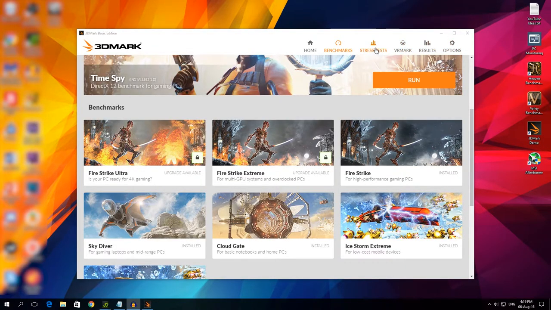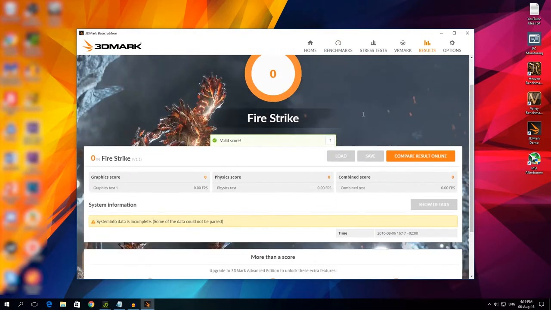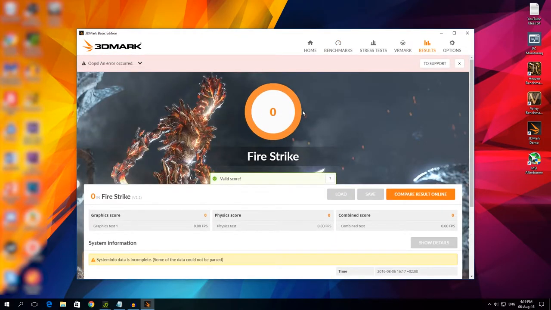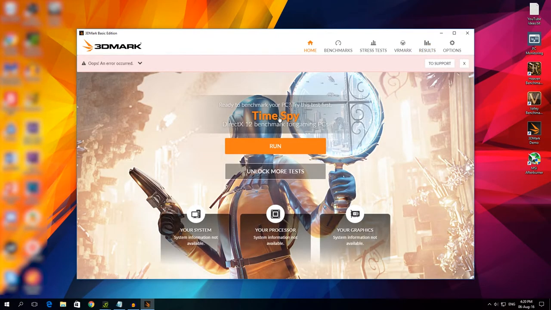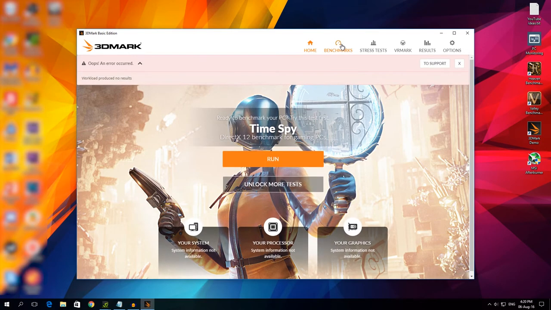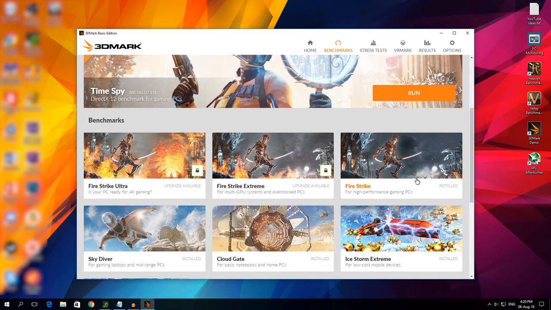Okay, so I tried to run some benchmarks on 3D Mark, but as you can see right here, it gave me a score of 0 because it didn't even run. So yeah, I'm pretty sure that's not the graphics card itself. It doesn't have to do with it, because I tried it another time before and I got a score of around 6800. And yeah, I also tried TimeSpy, which did work, but the scores were abnormally low and a lot of people said that they had problems, so I will not show you the score. It was at about 1500 anyways. But yeah, I wouldn't really rely on the score of TimeSpy for now. But Firestrike usually works, so I would rely on this score and maybe compare it with other graphics cards.